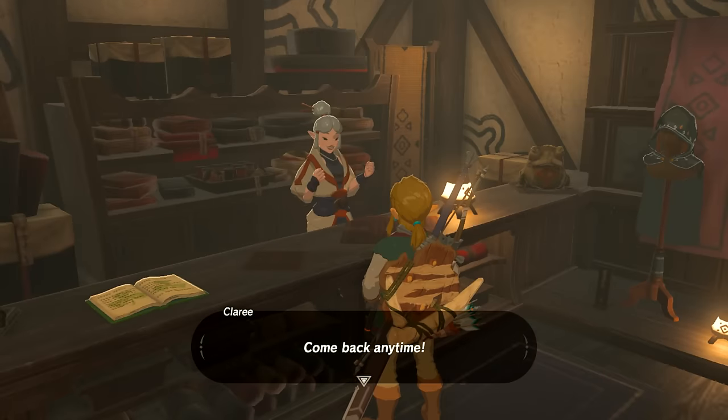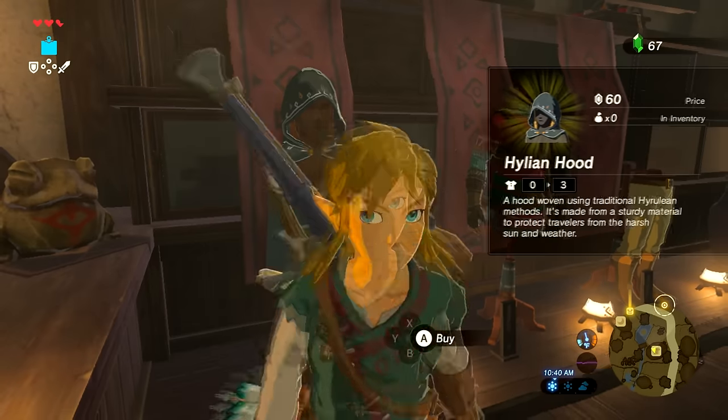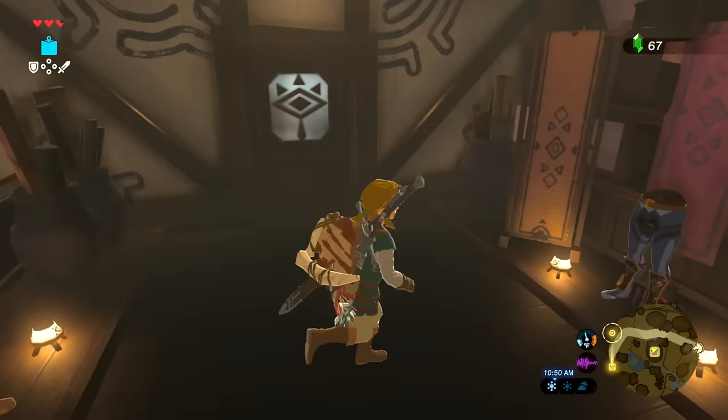Oh. It's not a shop where they sell things straight from there. Let's see. Hood, woven using traditional Hyrulean methods, made from sturdy material to protect travelers from harsh sun and weather. Hyrulean tunic, common garment, widespread popular, particularly among travelers. Light yet sturdy fabric doesn't limit movement. That's 3 defense. That's good. Hyrulean trousers, I've got those on.